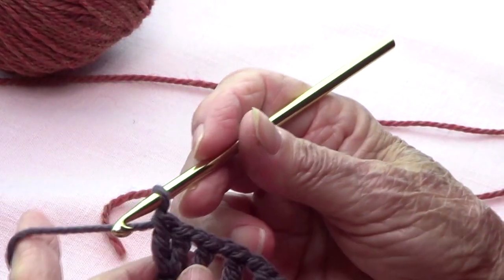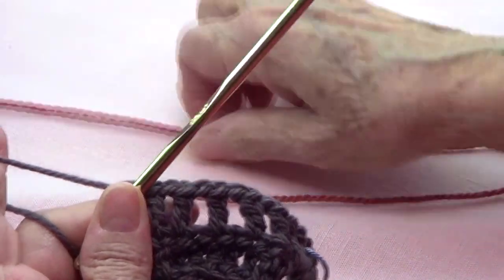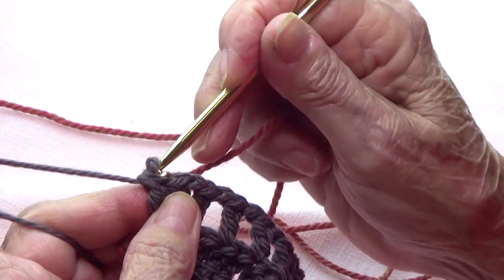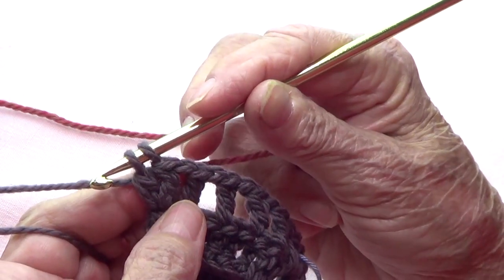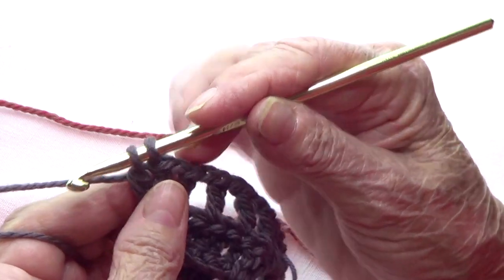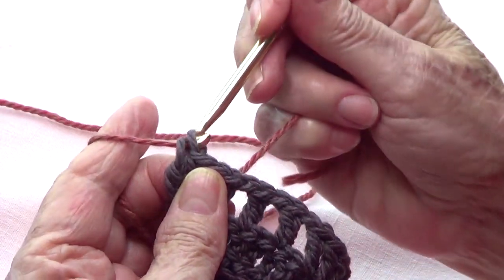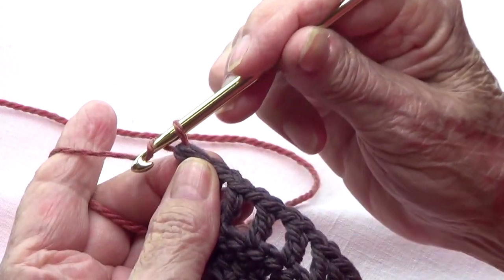Row number four. So now I want to change yarn. I want to change the color, so I want to continue with this one. In order to do that, you want to take off that last step, the last two. You want to have the last two stitches on your hook, and instead of closing with that same color, you are going to close with the next color. Therefore, you have your full chain with a new color.